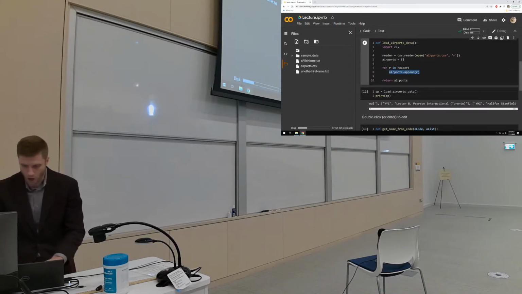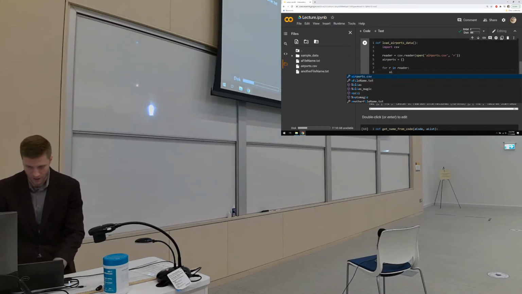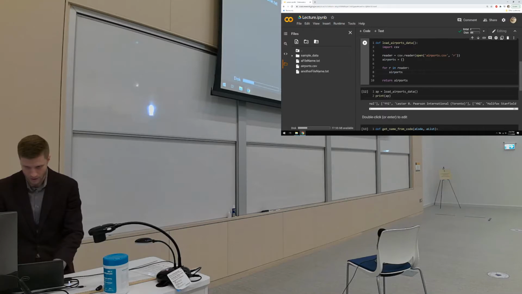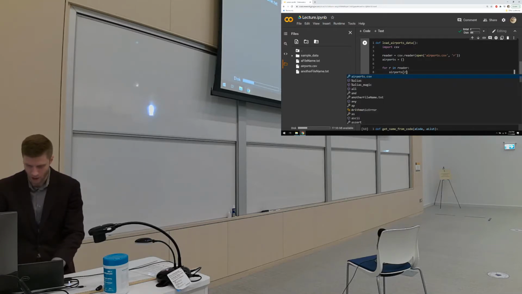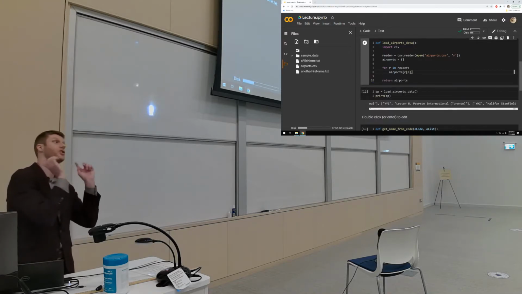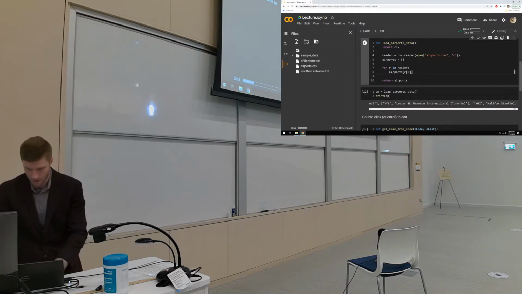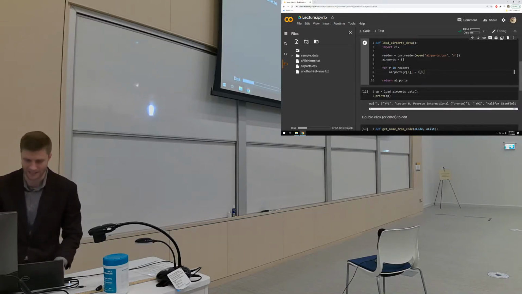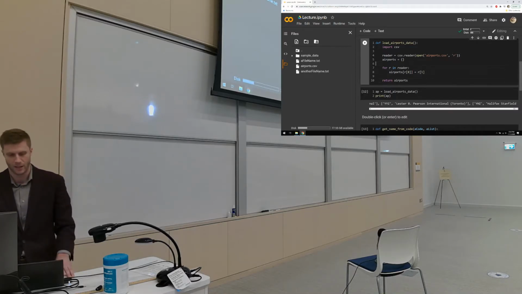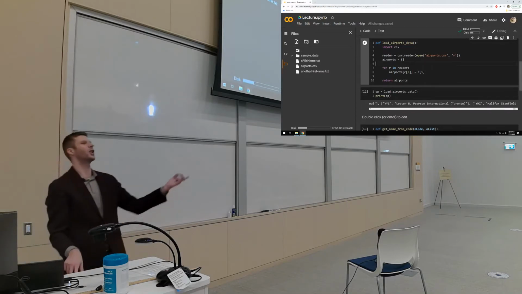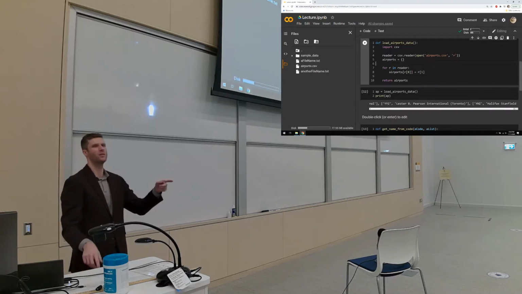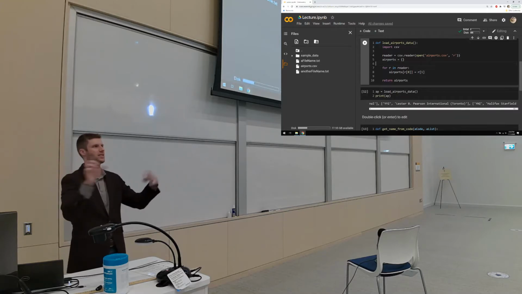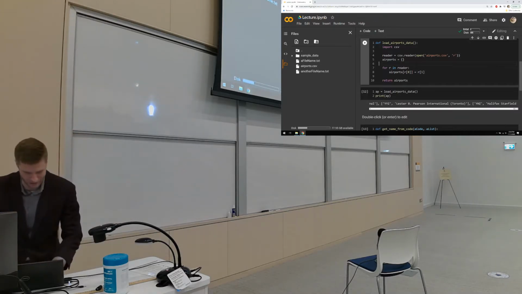And for each row, I'm going to say airports at R at 0, because R at 0 is the code, is equal to R at 1, because that's the string. Technically, that first row, which is like the headers of the columns, airport code, airport name, I guess I can do one read line to get rid of that.